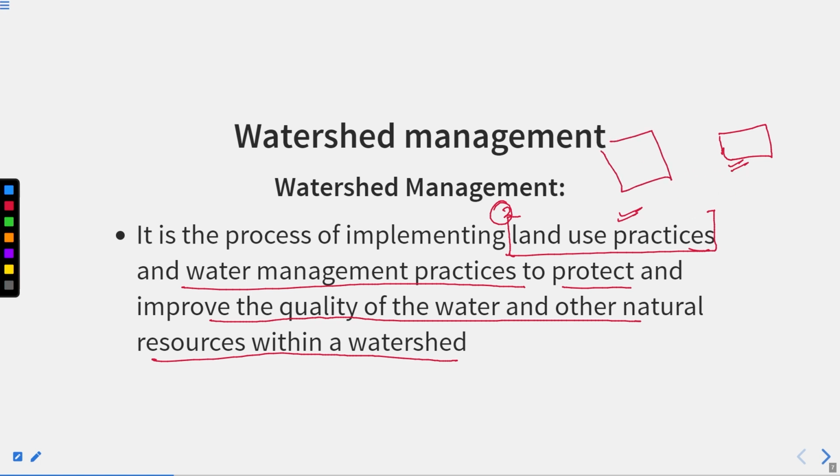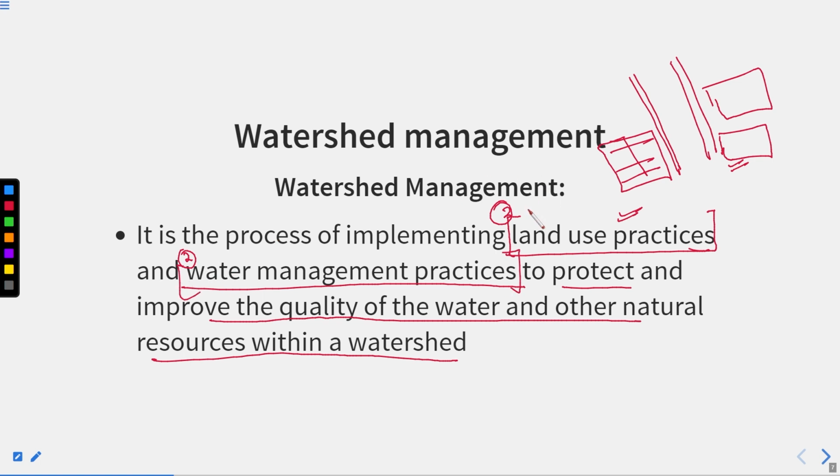What are the new areas for, you can say, urban planning, right? What are the new areas for the agricultural field? What are the new areas for the green belt? Now, doing all these constructions, are we causing hindrance to the water management practices? Right? So these two things are very, very important.